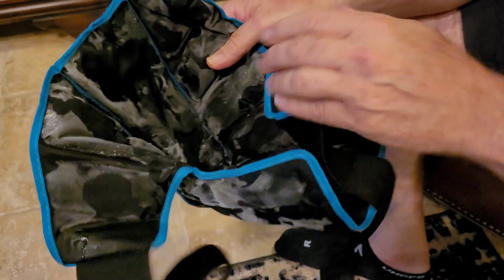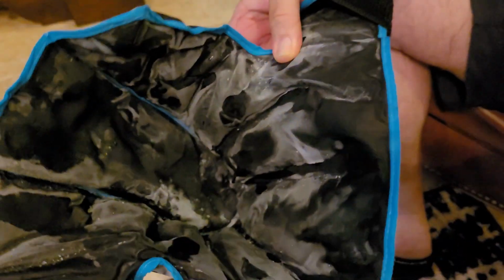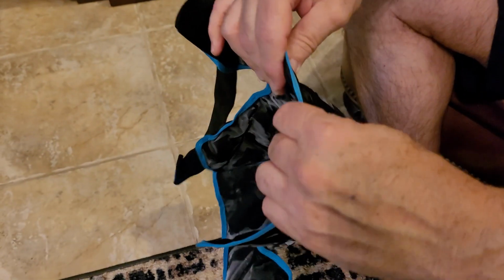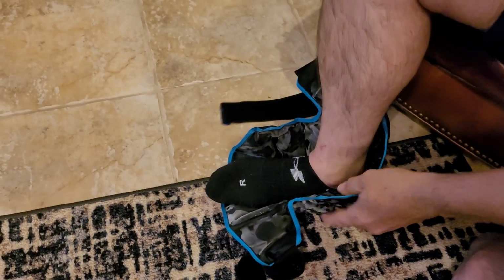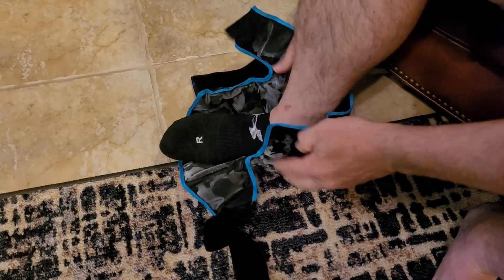You've got good gel on the sides. You can see how thick it is: 1, 2, 3, 4, 5, 6. Sparser way up high, next to nothing. And you've got a good pad of gel right here in the back, so it gets the ice right where I need it on the Achilles.